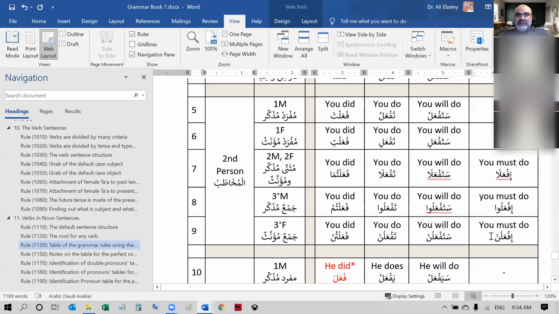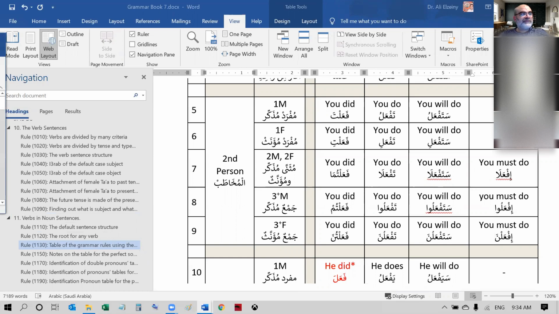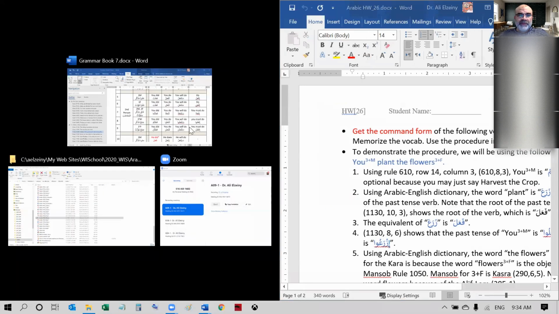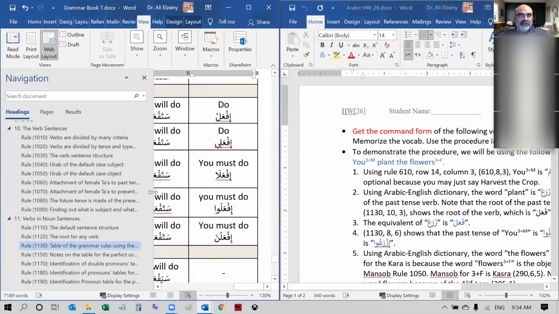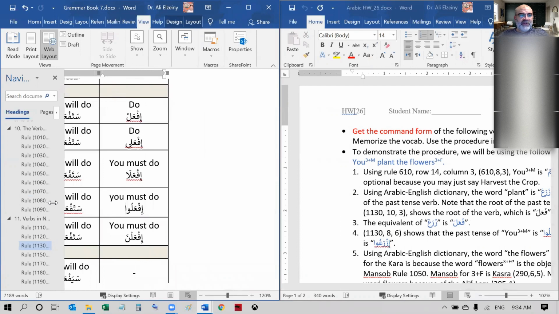Okay, now let's move to the exercise, in which we are going to translate command sentences given in English into Arabic. And let's bring the homework here. Organize the page, organize the screen so that we know how to get around.